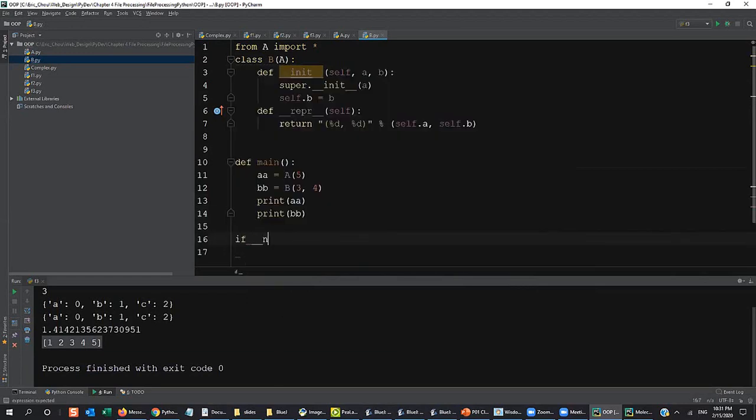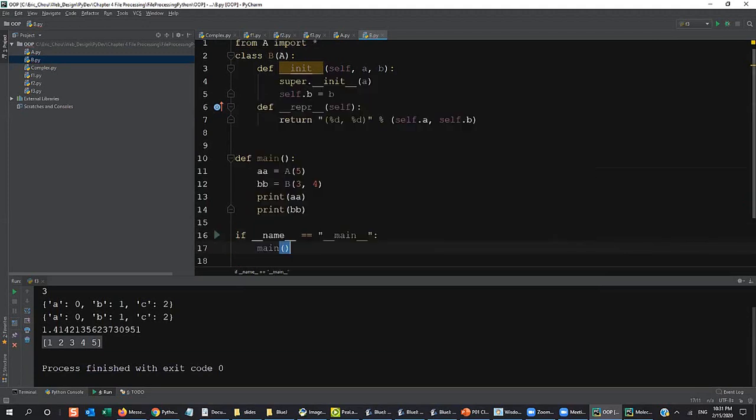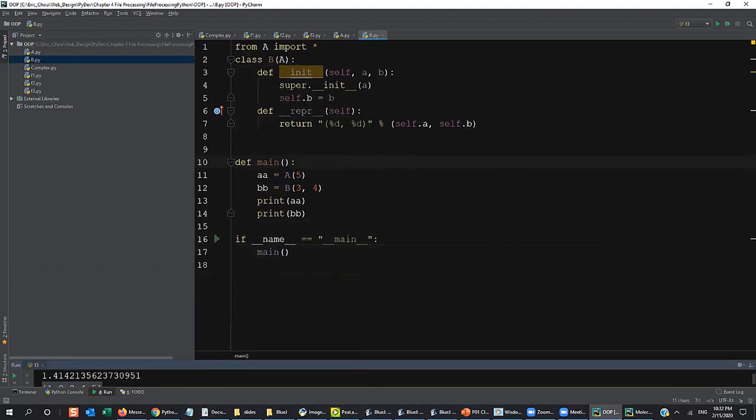If __name__ equals __main__, call the main function. So we actually write a program. You have to run the parent class constructor, which is similar to super in Java.